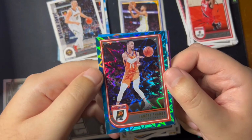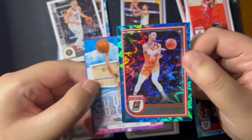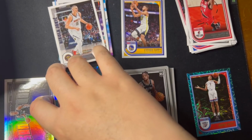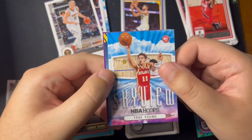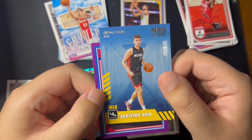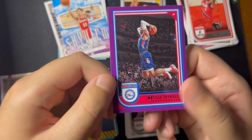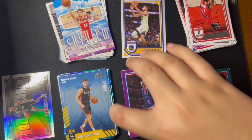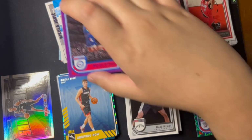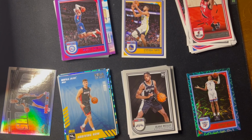Who's this? Landry Shamet, teal blue. At least no repeats, that's for sure. I haven't gotten this card yet. Put that there. Get Trae Young Skyview, insert. Is this a Nikola Jovic? Yep, it's a Jovic arriving now. That's cool, I'll keep that. And a purple Matisse Thybulle. Not so much a winner there, but I'll take it. Wrong pile, sorry. All right, let's move on. Nothing crazy yet. We did get Apollo. We did get a Chet. I mean, two Chets so far, so not doing too bad, but would like to see more.